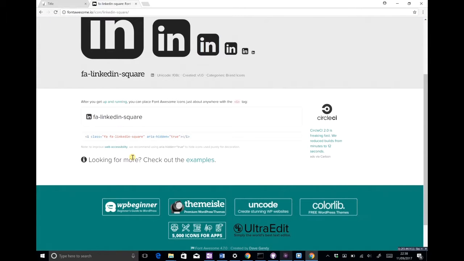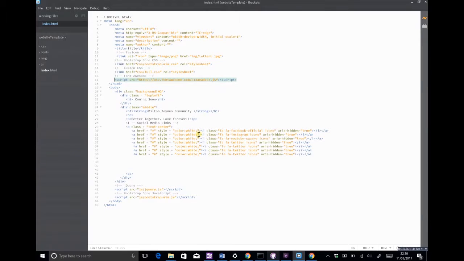Copy this i class with Control C, go back into Brackets, and where you see the i class for Twitter, replace that with what you just copied. Do Control S.